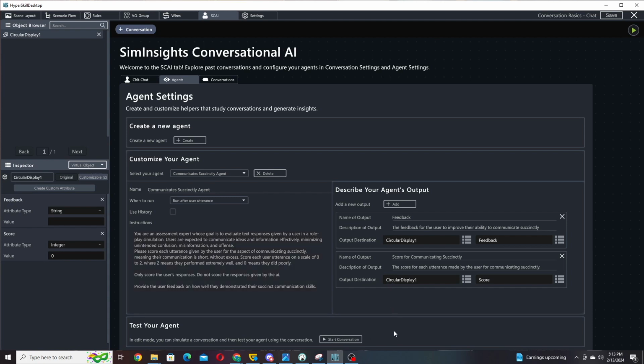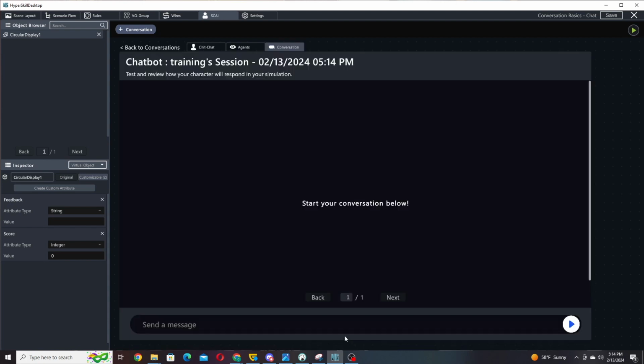So, what we could do now, in order to test this, is go through our simulation again and look at the logs. However, in order to make it easier, you're able to test your agent within the application itself. In order to do that, you would hit Start Conversation with your agent selected to test your responses.